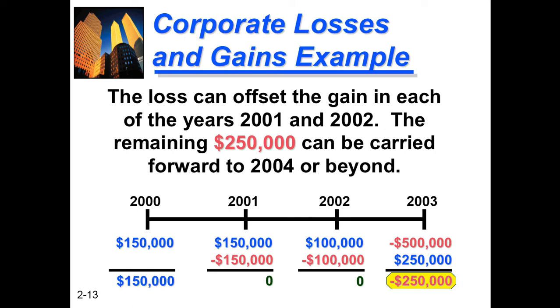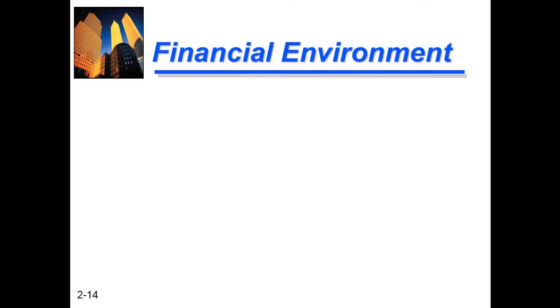So this concept shows that the government gives a subsidy to the organization: if you are in loss, you can carry back your loss to the past 2 years, and for the future you can carry forward your loss for 20 years. Clear?